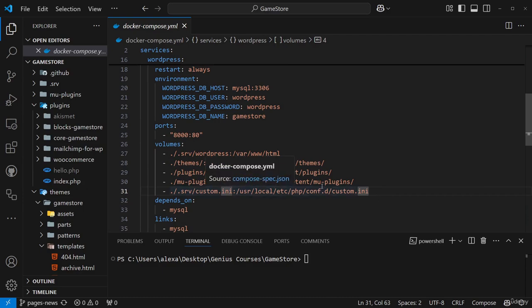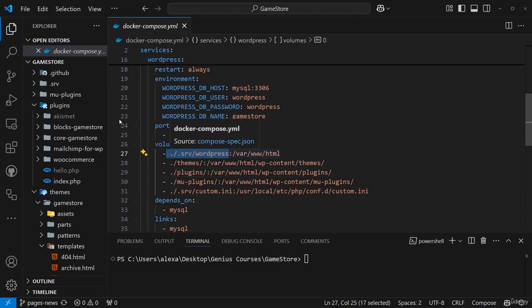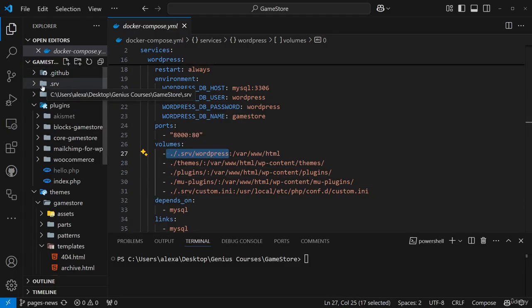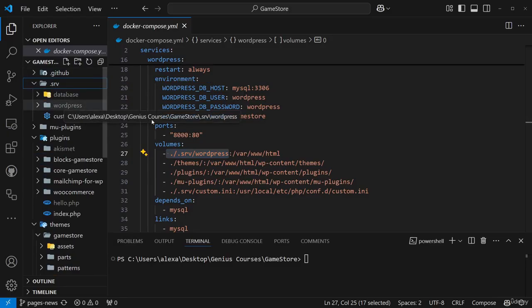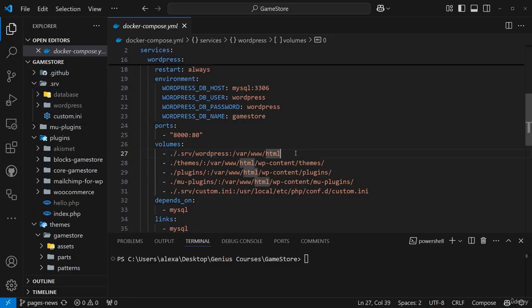Therefore, to address this issue and make the project faster, we will use the following approach. Firstly, we will move WordPress from our local synchronization to a volume on the Docker side itself. This means that the files will no longer be stored here. This step will speed up the page loading.